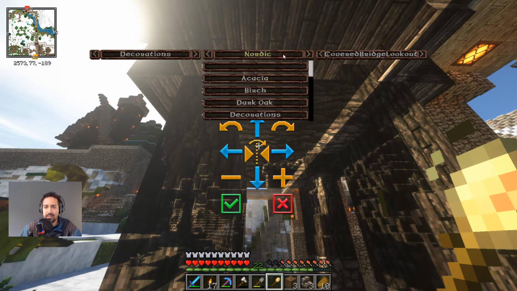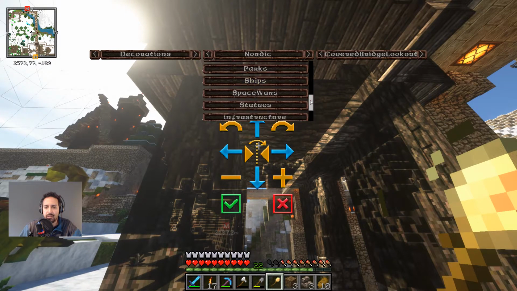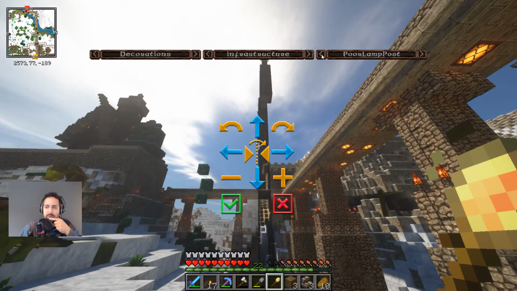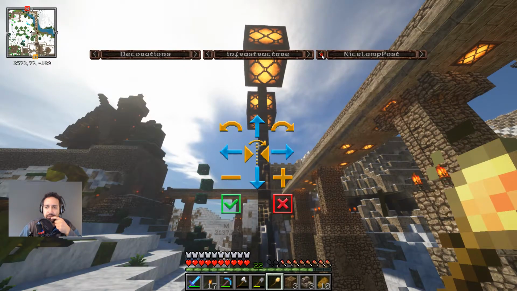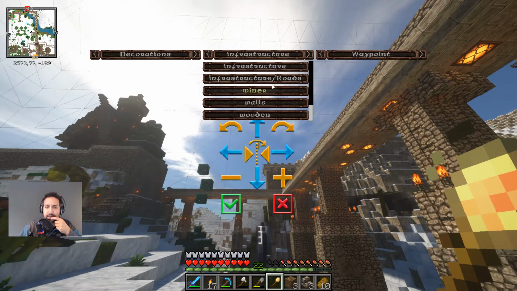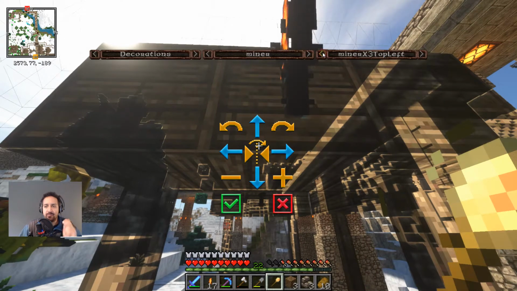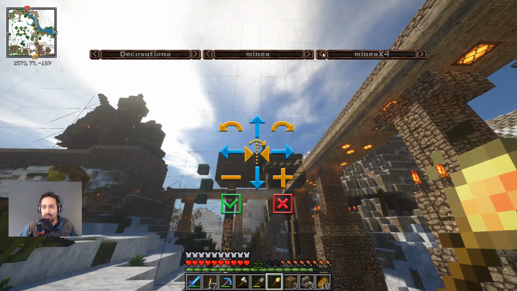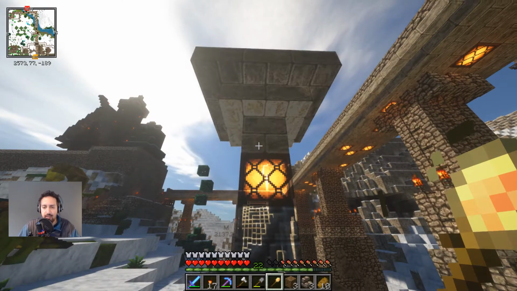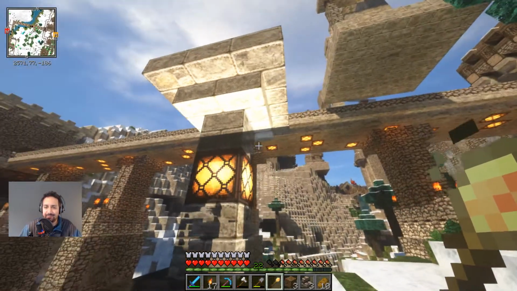I don't want that. Covered bridge, basic walkway. We'll be using the bridges and stuff later on. Not right now. Parks, ships, space wars, statues, infrastructure. Let's see. Basic bridge, waypoint, lamppost, patrol. No, no. I think we're screwed. I think we only have one option. And then we have to do it ourselves. Wooden pillar. We have, of course, this pillar. It's a bit skinny.